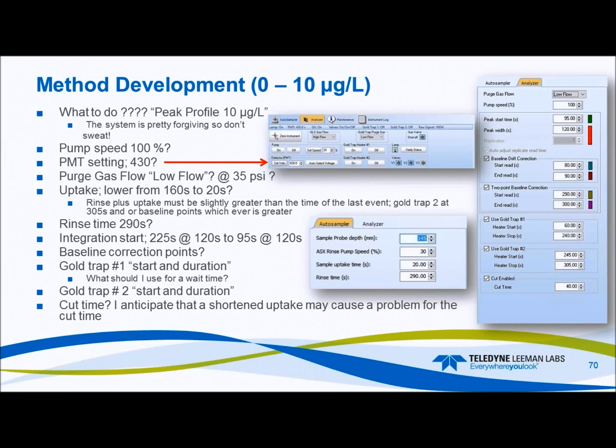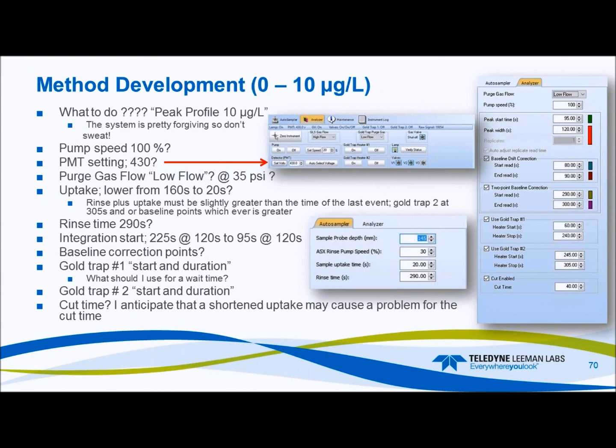Let's go to 20 seconds. Let's change our rinse time to be conducive to that. Start trap of the gold trap heater on and start time. Since I've moved that time to 20 seconds, I'm going to move my peak start time to 95, and change my baseline, my gold trap turn on time, to 60 seconds. And then my second trap, which is a blank trap, we always run that for about 60 seconds just to make sure that no mercury hangs up in the system.